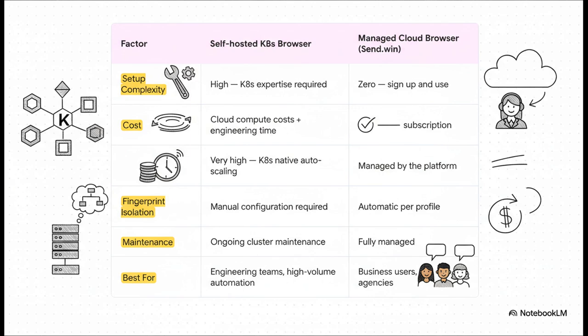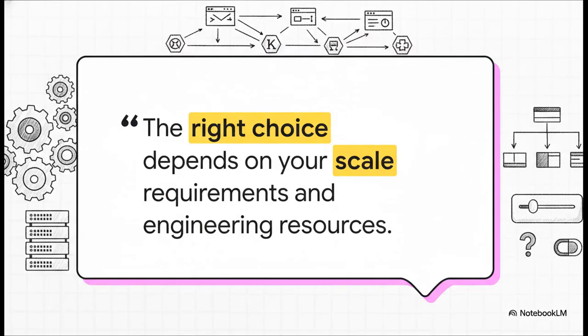It gives you the ultimate control for sure, but check out what it takes. Super high setup complexity, you need deep Kubernetes expertise, and you're on the hook for all the ongoing maintenance. It's really best for large engineering teams with really specific high-volume needs. But then you look at a managed platform on the right. It's all about simplicity. Zero setup, your costs are a predictable subscription, and all that complexity is just handled for you. This makes it a perfect fit for businesses and teams who just want the powerful results without having to become Kubernetes experts themselves. So yeah, there's no single right answer here for everybody.